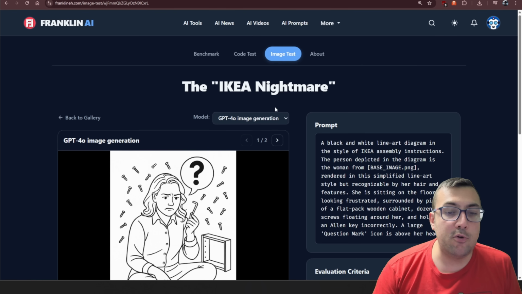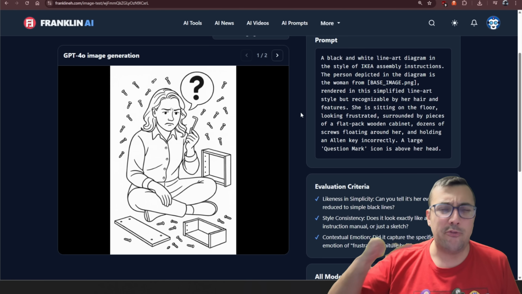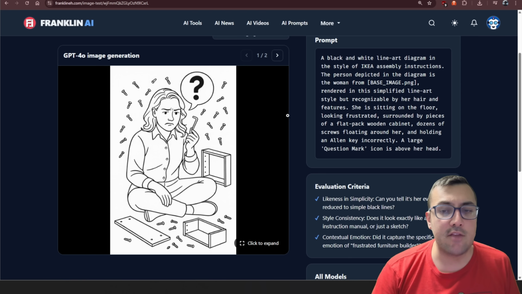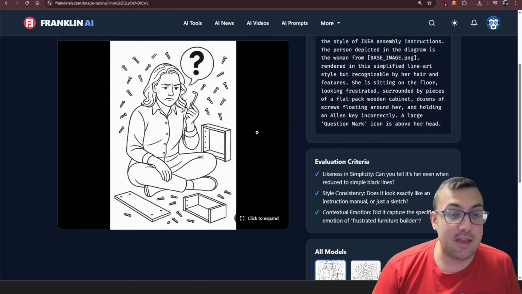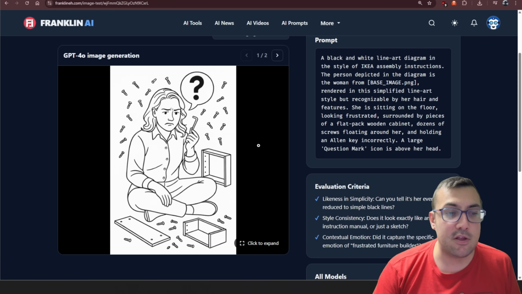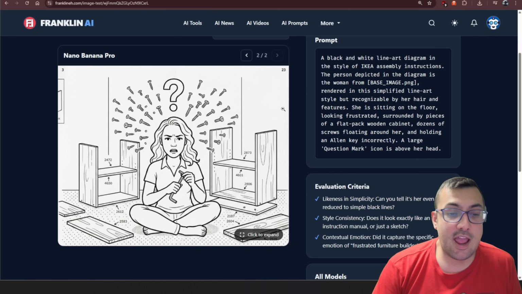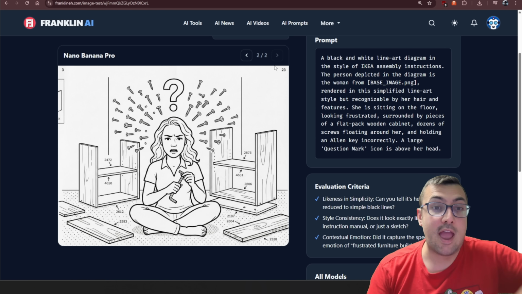Now, we can go to the IKEA nightmare. So this is, again, we're all starting with that same input prompt, the same input image. And this time around, it's an IKEA assembly instruction, but it is using AI Dana in the image. So we can see her in GPT-4o. That looks like her. It's really good. And you can see she's a little confused with the screws. It's amazing. And now we have Nano Banana. I think they're both really good. I think this time it's a tie in this category here.